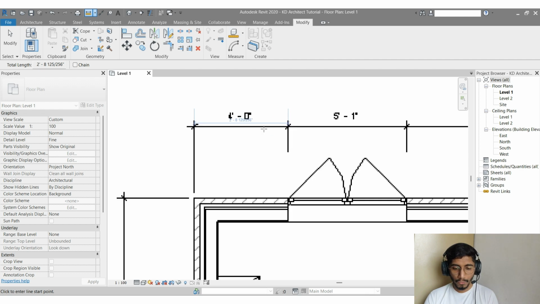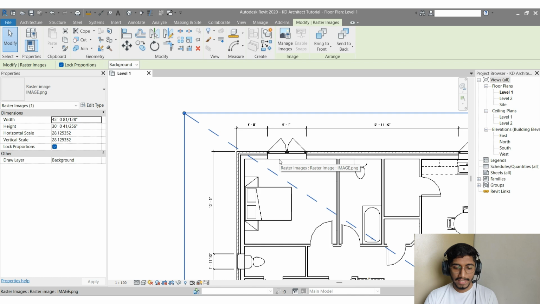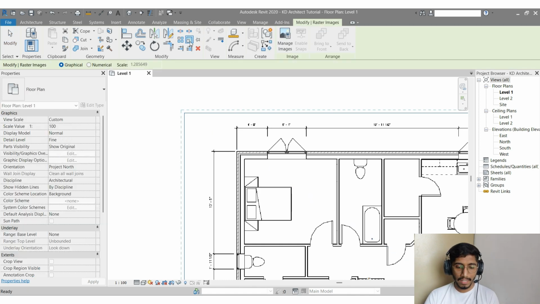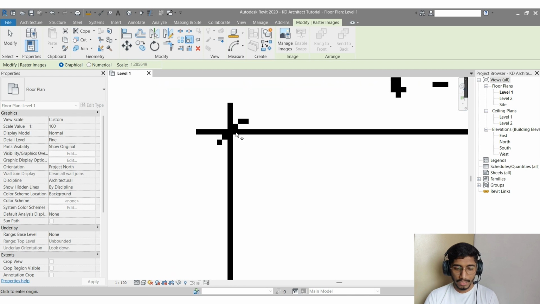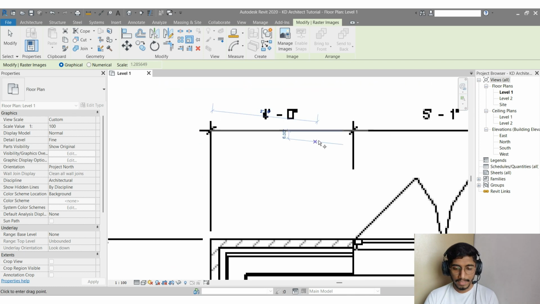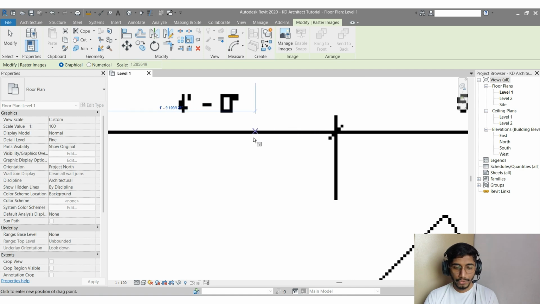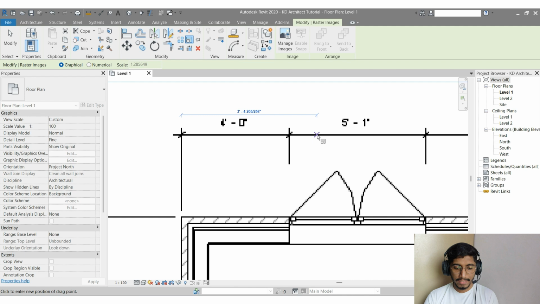So let's scale to 4 feet. Then select the image and use the scale command. Let's select the first point and select the second point. So here we are using the graphical method. So let's make it 4 feet. You just need to enter the 4 feet value.